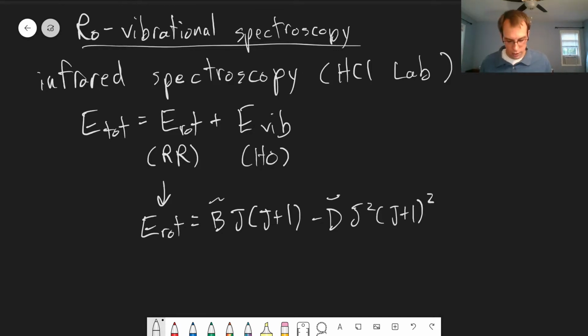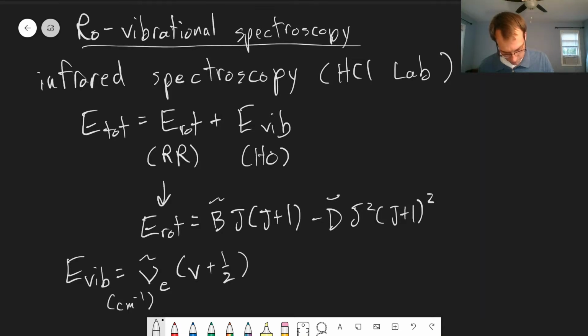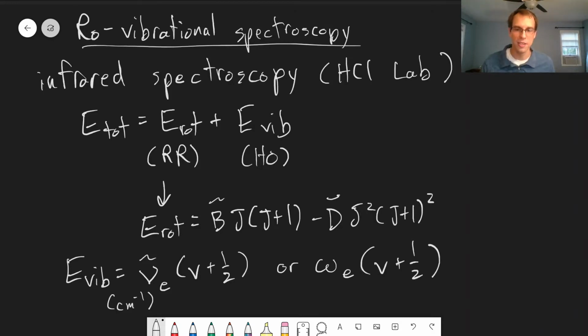All right, and then the question is, what does the vibrational energy look like? The vibrational energy is equal to the vibrational constant, written this way, which is the notation your book uses. This is ν̃_e, which indicates this is in wave numbers, times (v + 1/2), and this is the quantum number v. Or we'll often see it written this way, ω_e. This is the exact same constant times (v + 1/2). The omega way of writing is a little bit simpler because then you don't have a nu and a v that look very much like each other.